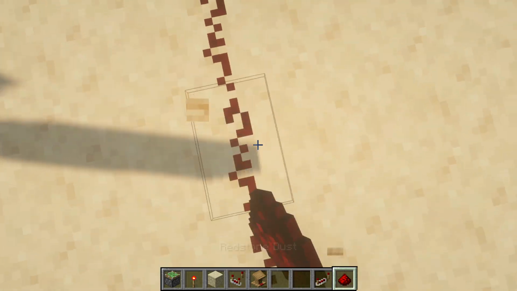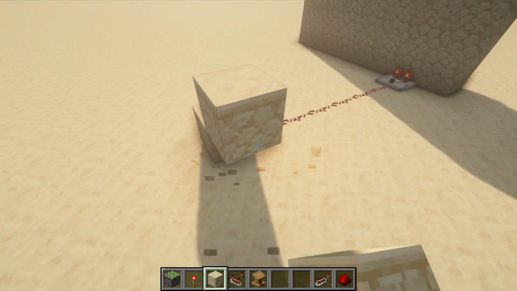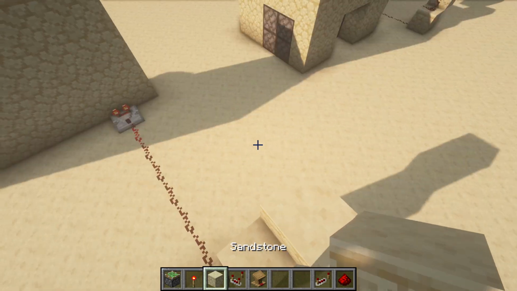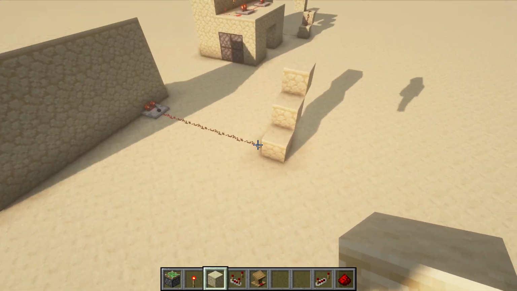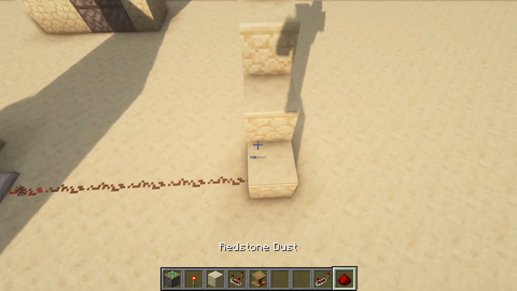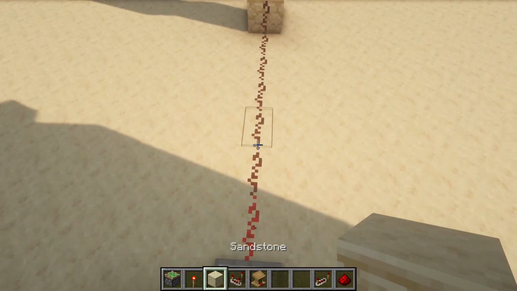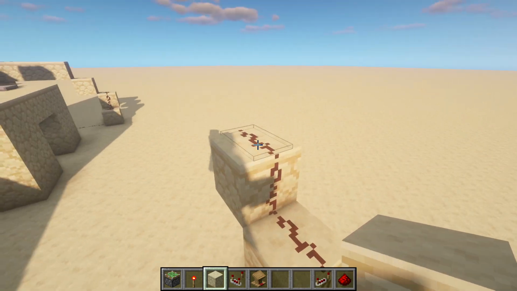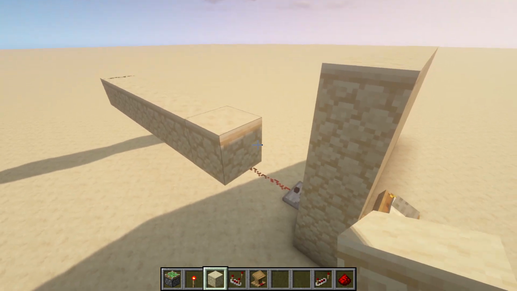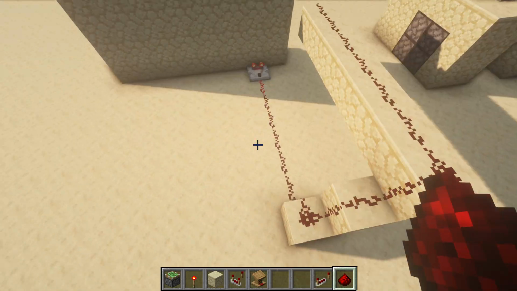So I must lay this redstone wire 15 blocks. It doesn't matter where the redstone wire is, but the only thing you must do is that this wire is 15 blocks long. So 1, 2, 3, 4, 5, 6, 7, 8, 9, 10, 11, 12, 13, 14, 15. So now it's 15. It doesn't matter where you want to lay this wire.